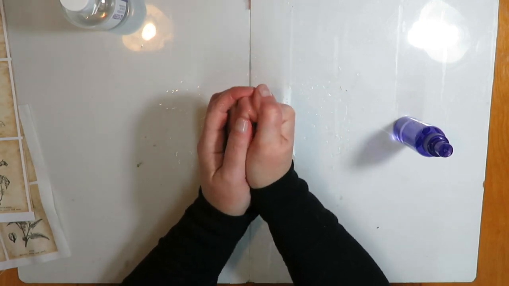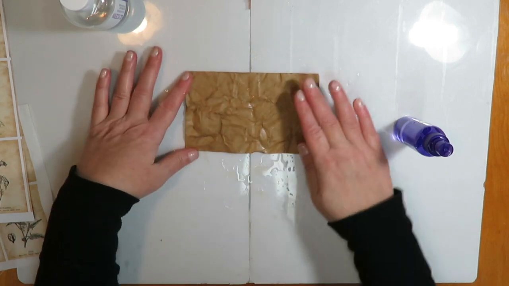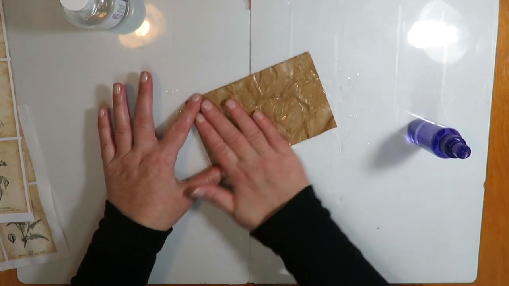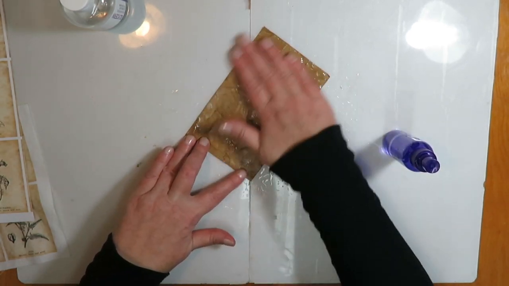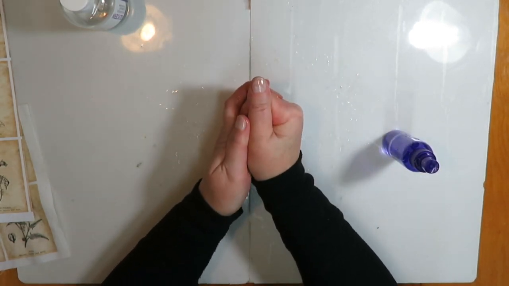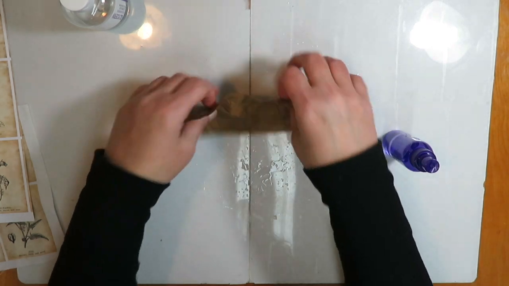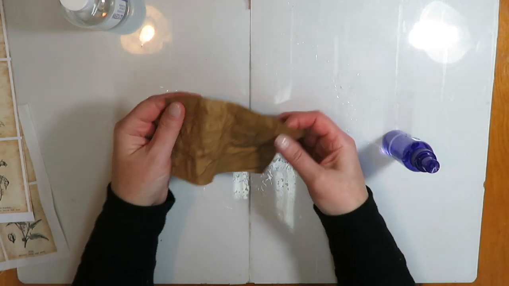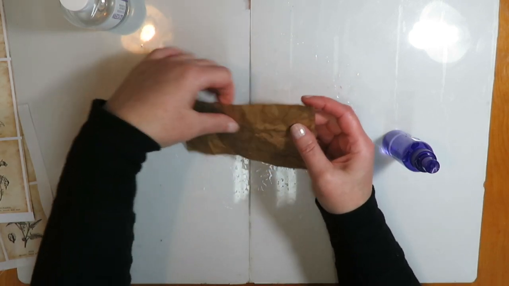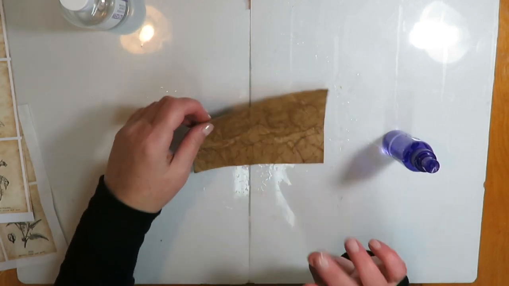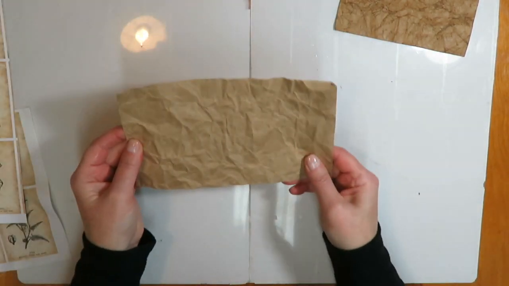I usually do it a few times, and then when it feels right, just crinkle it up, scrunch it up, and then carefully unfold it and spray again. You just want to keep doing this until you kind of get the look or the amount of wrinkles you want. Crinkle it up and then flatten it out. It does actually become pretty strong once it's dried and sealed, but just while you're working with it wet, be careful because it could tear.